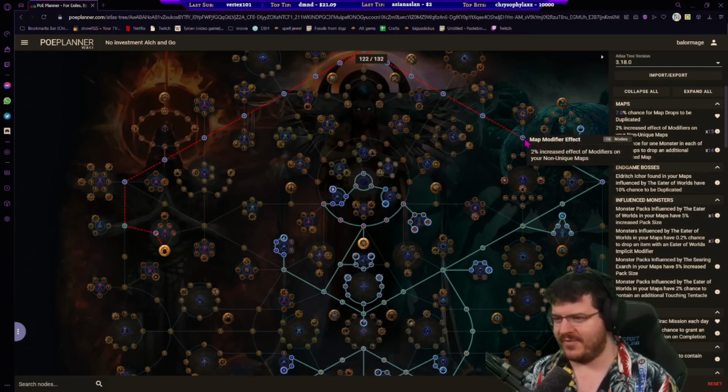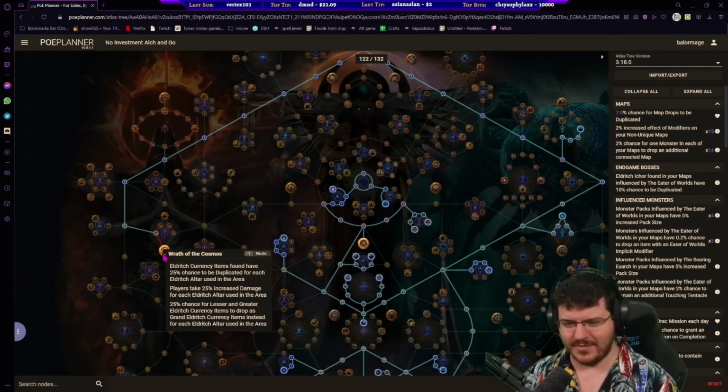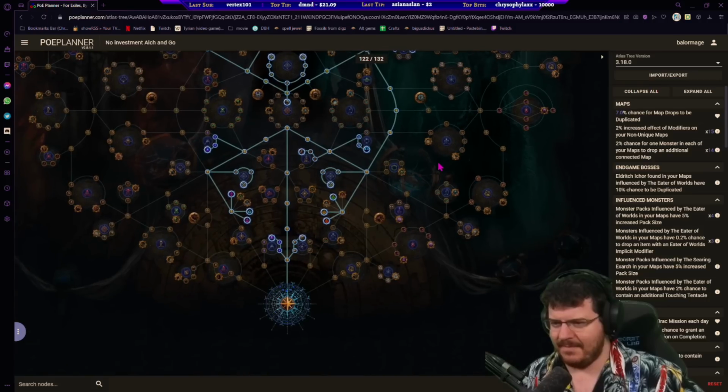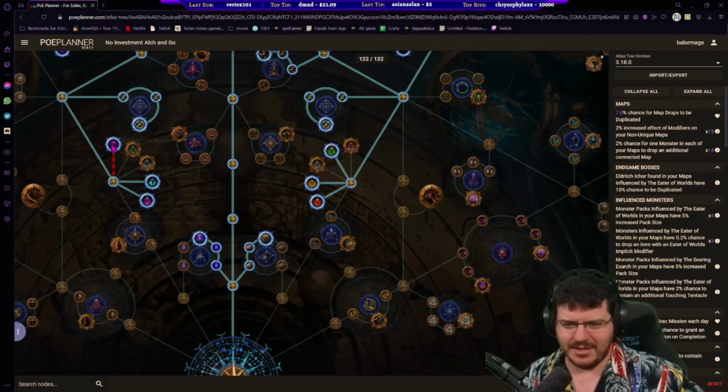Anyway, this would be the final path that you would do, just getting the top hat here and then coming over and getting this little Eldritch currency one. This is also the tree that I'm the least happy with of all of my trees. I will mention as well down here what I've chosen to block.